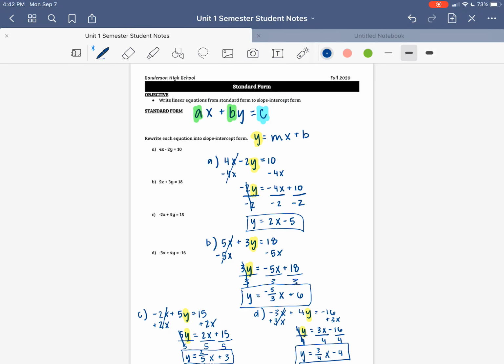So a couple things I just want to revisit to clarify. The reason I'm always putting my x first as I start to solve is just to stick with the typical slope-intercept form that has the x before the constant. And then another probably frequently asked question, I would say, when we are subtracting, we're subtracting from each side. Division has to happen to everything to keep the equation balanced, basically. If we're going to divide one thing by a number, we've got to divide everything by that number. Whereas when we're adding or subtracting, we can write it once because it will still keep both sides of your equation balanced.